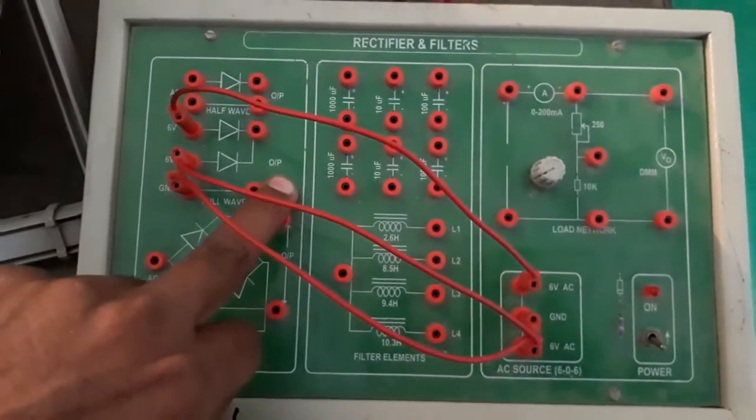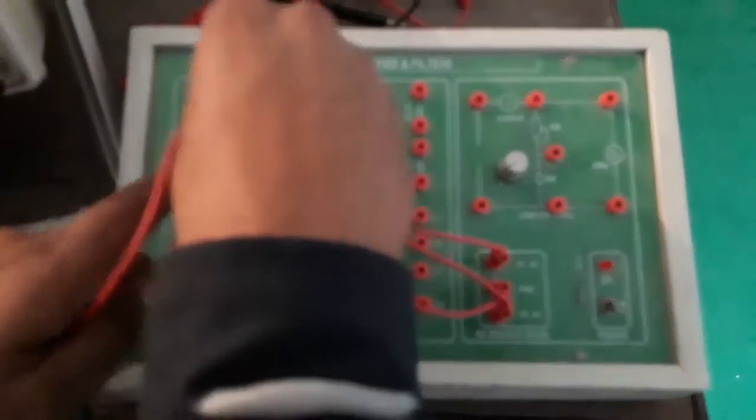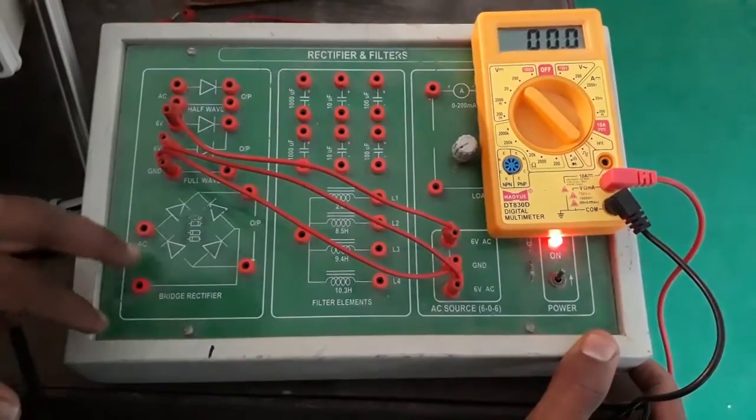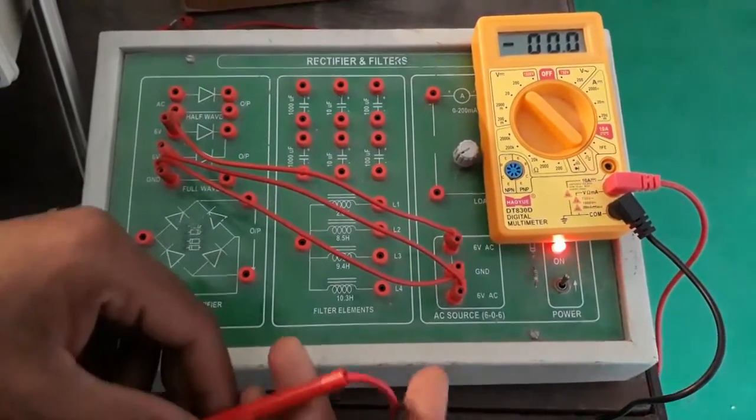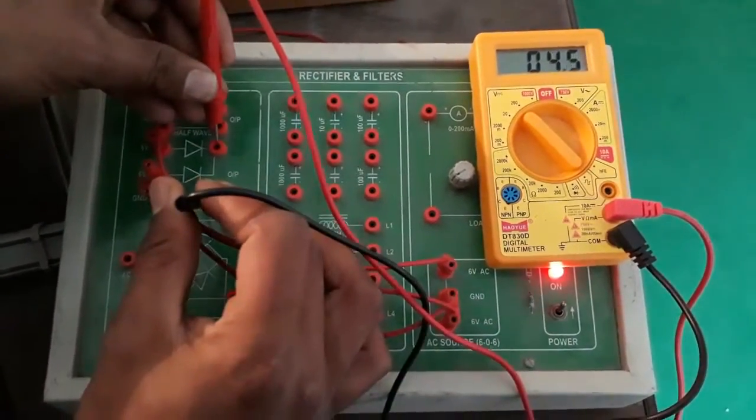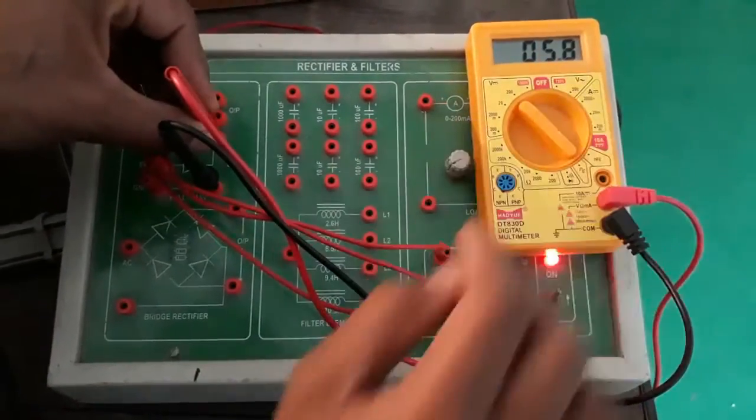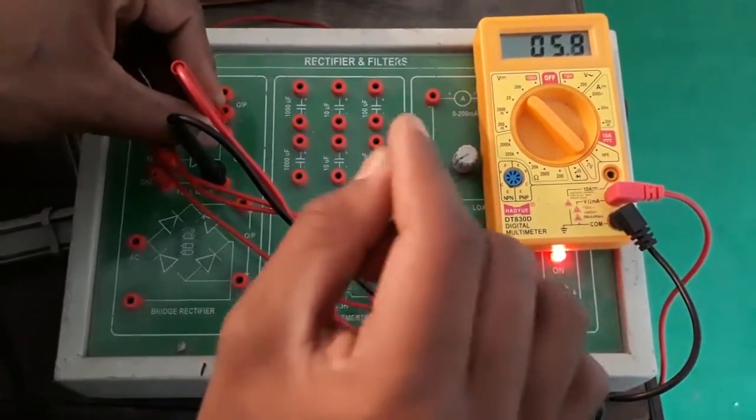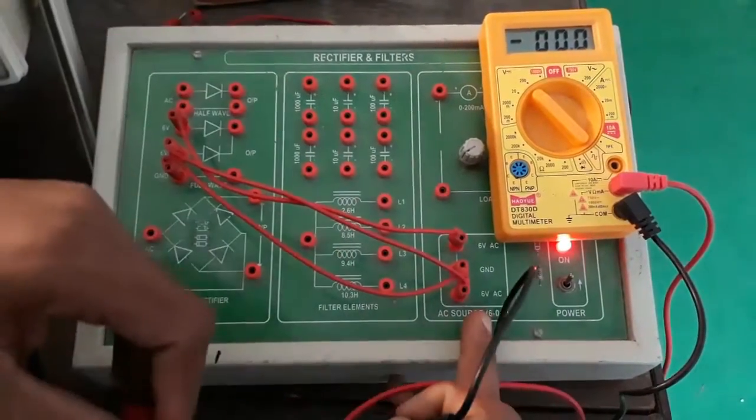What is the output we have to get? We can check this by using a multimeter. Now let us check the output value by using this multimeter. I will connect to the output. The value came to 5.9. By having ripple, the value will get decreased and this is the input signal AC source.